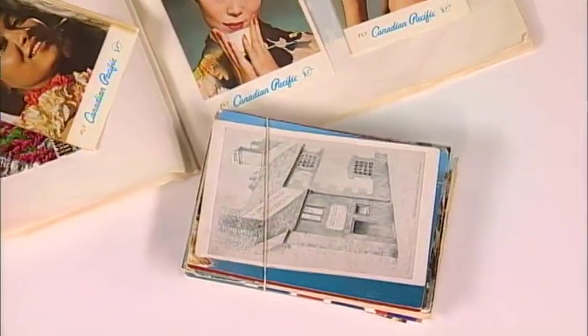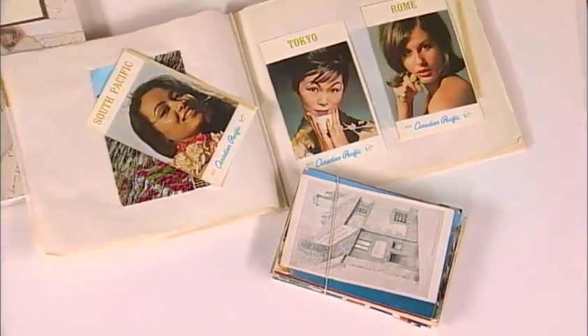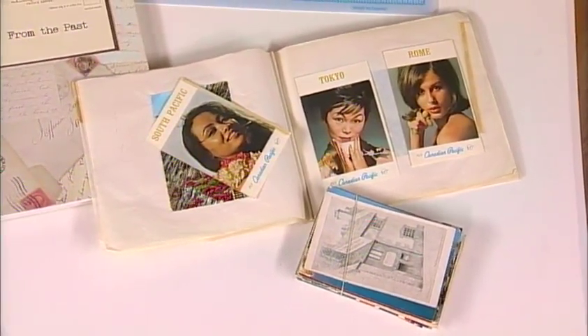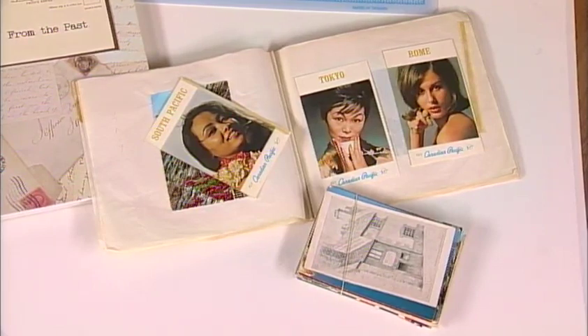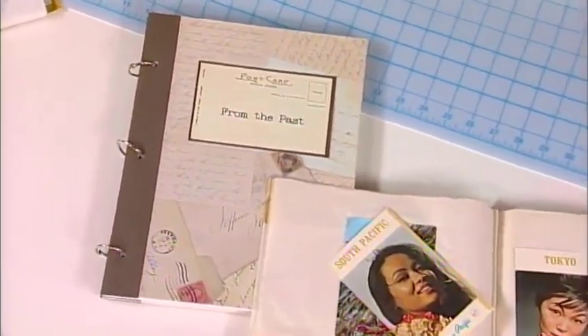Albums aren't just a place for memories with photos — you can also use postcards. There are a lot of memories tied up in those postcards. This album I did in the 50s was just typing paper held together with staples, so I thought I need something new. Here I have a brand new postcard journal — let's get started.